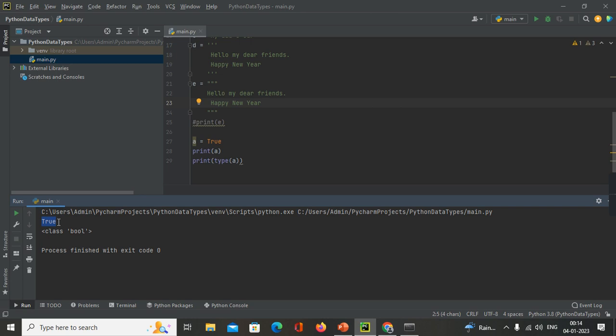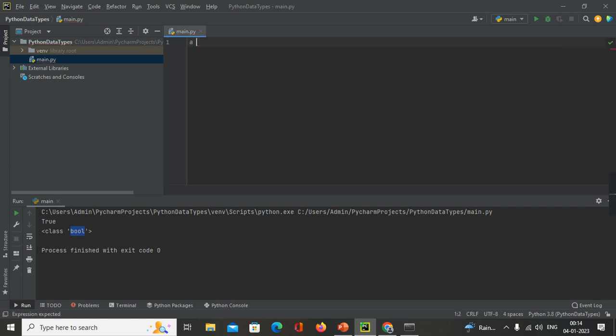I'll tell you the scenarios where we need to use it. Think about the scenario: b equal to 10, a equal to 20, b equal to 20. If I just want to check whether a equal to b, then print hello.